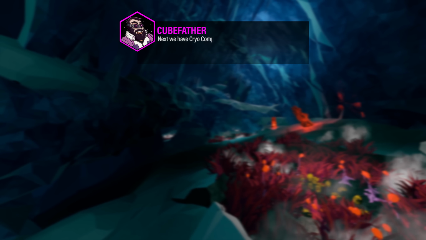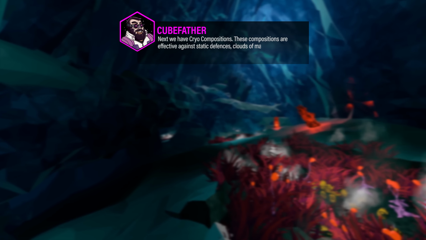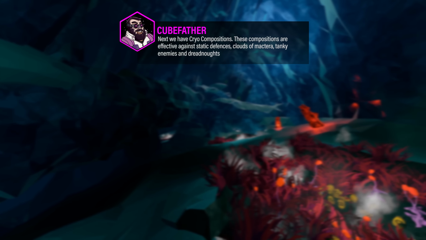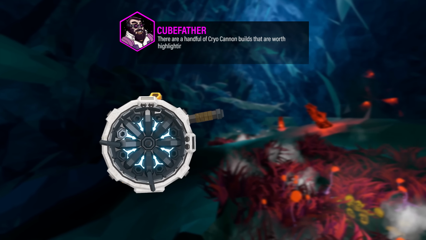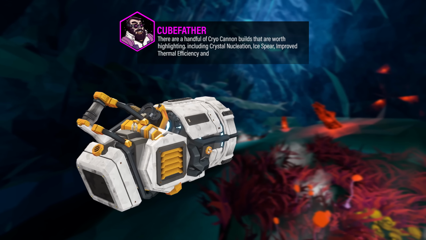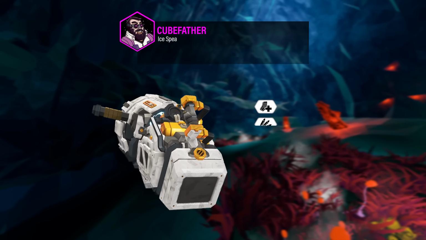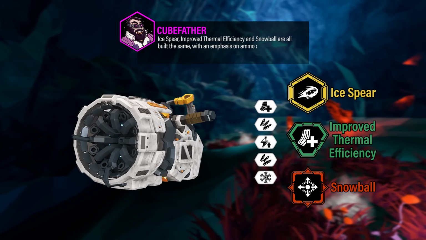Next we have Cryo compositions. These compositions are effective against static defenses, Clouds of Mactera, tanky enemies, and dreadnoughts. There are a handful of Cryo cannon builds that are worth highlighting, including Crystal Nucleation, Ice Spear, Improved Thermal Efficiency, and Snowball. Ice Spear, Improved Thermal Efficiency, and Snowball are all built the same, with an emphasis on ammo and sustained flow.